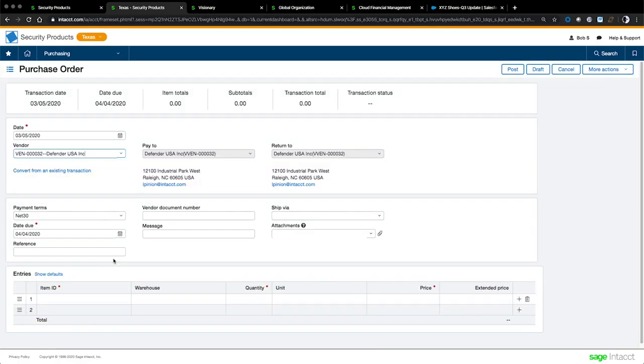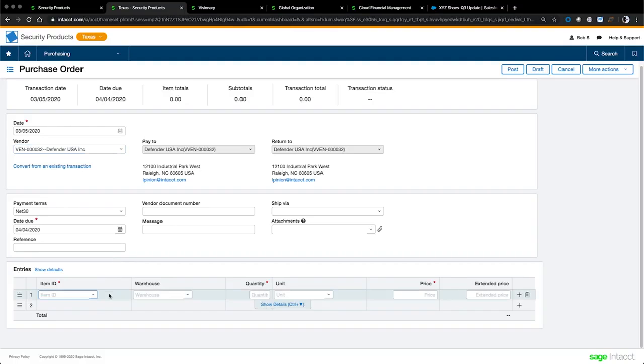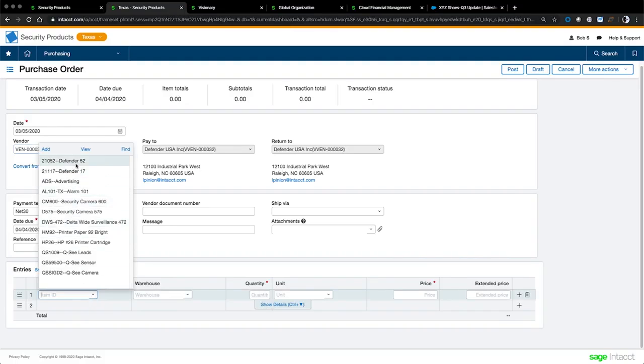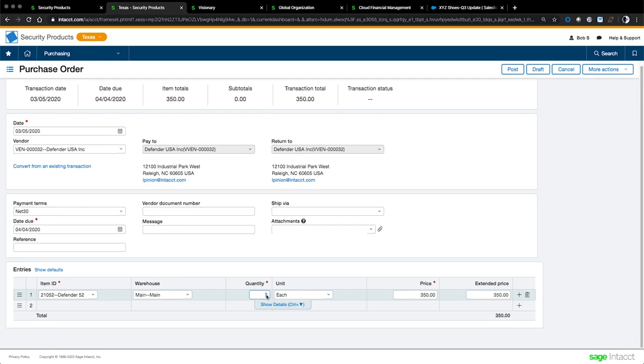I can see my extended price. As I create additional line items, the system will keep giving me line items to enter them on. Just like in order entry, I see the default vendor contacts and all the different controls. My header shows all the information from this transaction so far with all my information entered. I'll post this purchase order.